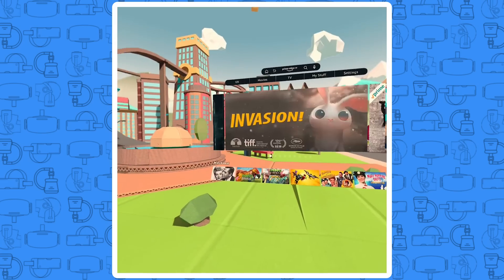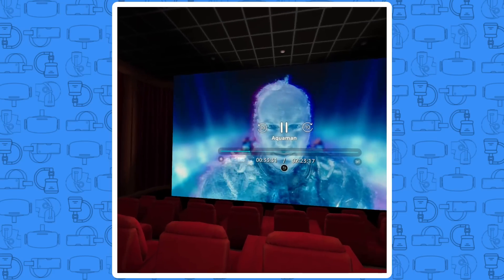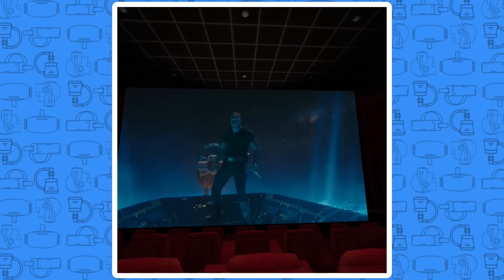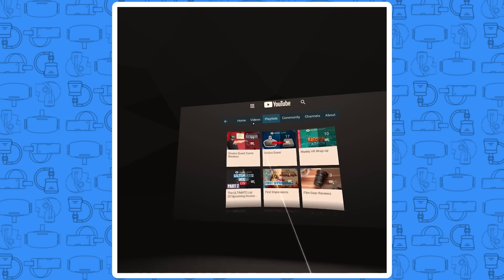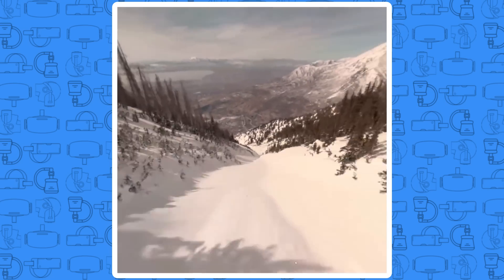I even love the menu area that is outside of the theater. You can pick whatever you want to watch, and then it moves you inside of the theater to watch it. You can change some of the settings like how large the screen is, but overall this is one of my favorite places to watch video content because the video itself looks crisp and pops way more than most of the other players. YouTube also has its own app, so you can watch BMF right from inside your headset. It supports both 2D videos on a huge screen as well as 3D videos on YouTube. It works well, and I really like the option to curve the screen.